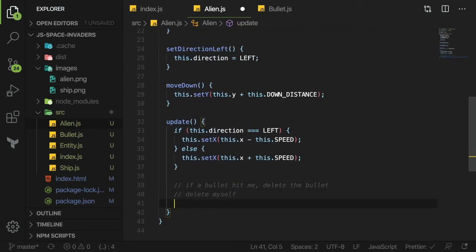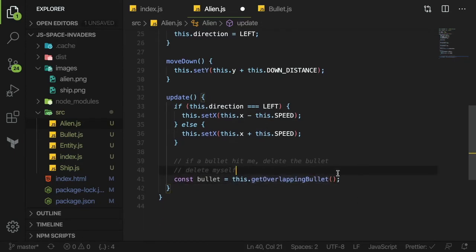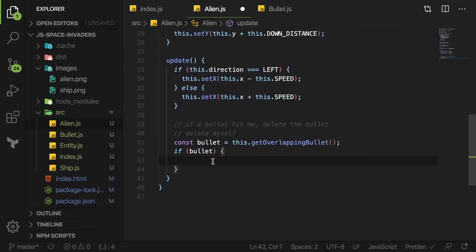So I'm going to say const bullet is equal to this dot get overlapping bullet. So this is a method that'll pretty much return you any bullet that's overlapping with you. And it has the potential to return null. So we'll check if the bullet exists.